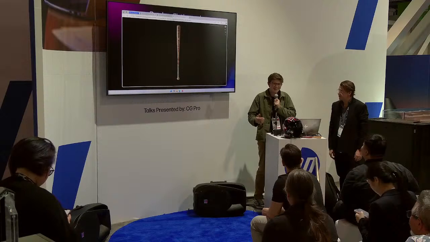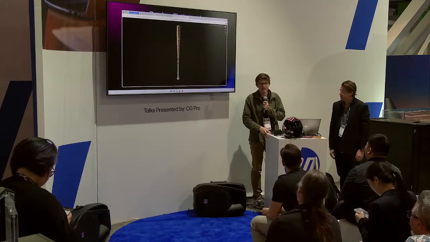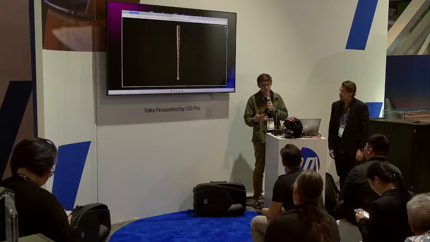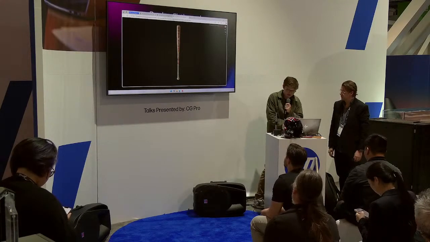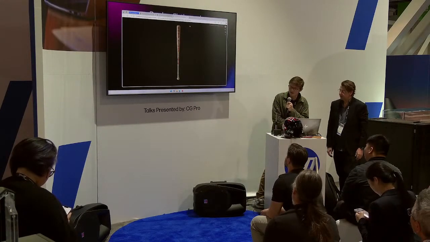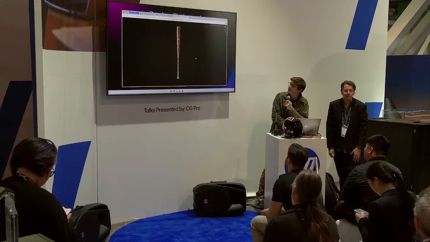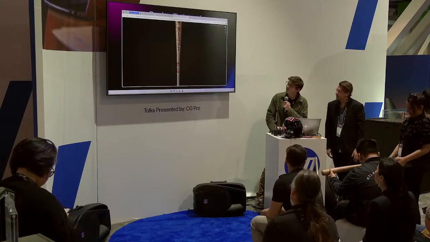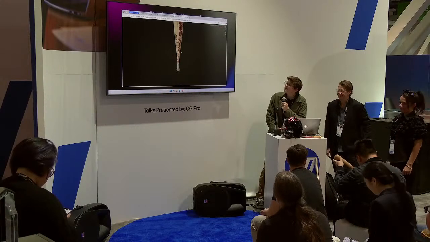And we keep beating a dead horse on this one, but it genuinely is much easier when you have the realistic scan to render your scenes on. So you can see this is the Harley Quinn bat. This is from Suicide Squad. I like stuff like this. This is wood. Wood capture is very easy. Makes my job very nice.